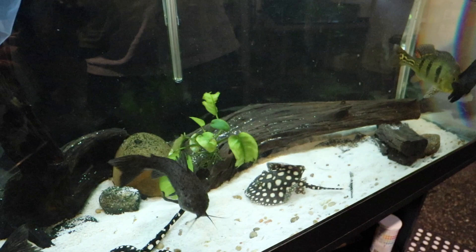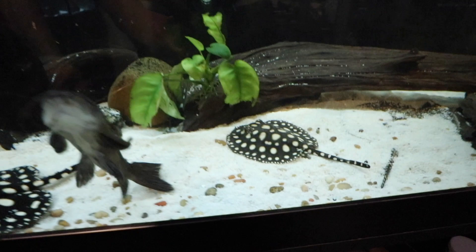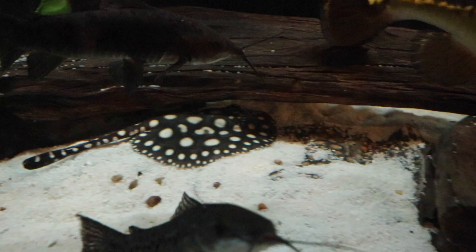See her go right there. So she's actually a little bit bigger outside the bag. Here is the male black diamond that I have and this is that new little female. I'm definitely gonna have to watch out to make sure there's no aggression towards her, making sure she's safe in here. She's right next to this female marble motoro right now and things are looking pretty good — no one's really bothering her.